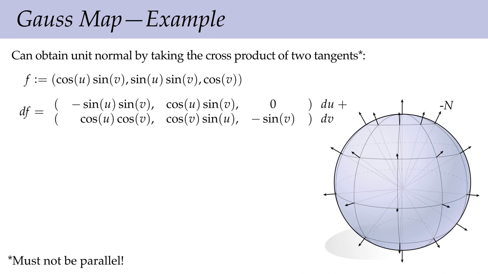We get a differential one-form with the components shown — you can think of this as the Jacobian matrix or its transpose. If I have a vector in the plane with u and v components, I apply the differential and get a vector in three-dimensional space with x, y, z coordinates. One thing to remember from our earlier lecture: this map f is not an immersion everywhere. At the poles — the north and south poles — the map df fails to be injective. There are non-zero vectors that get mapped to zero: the vectors you get by trying to change your longitude at the north pole, where there's only one longitude.